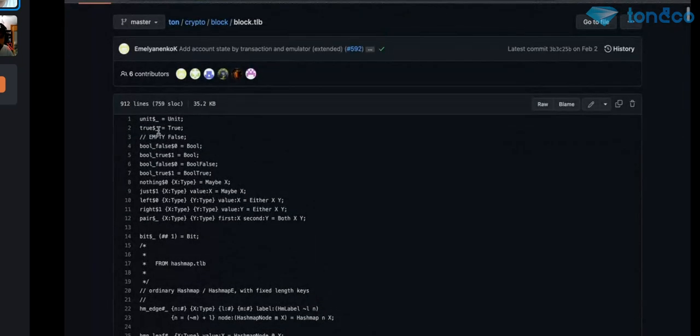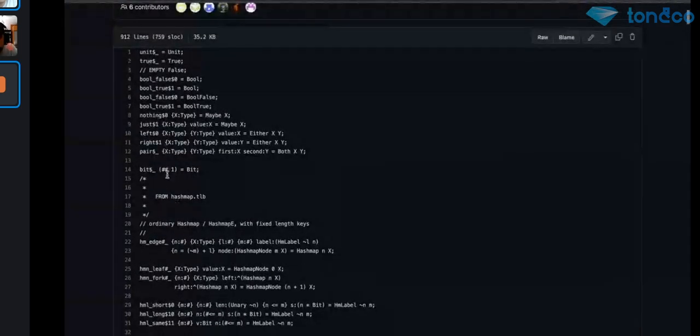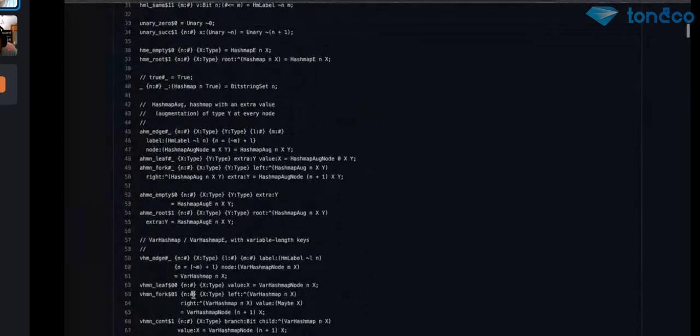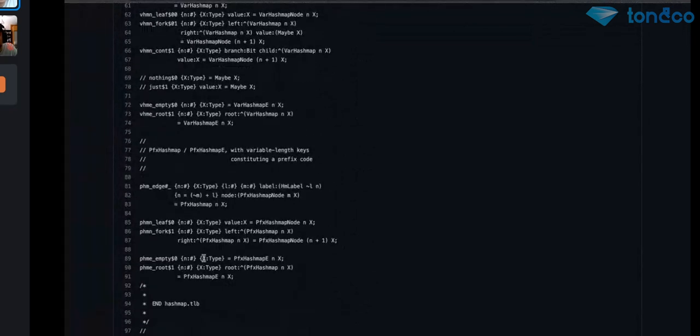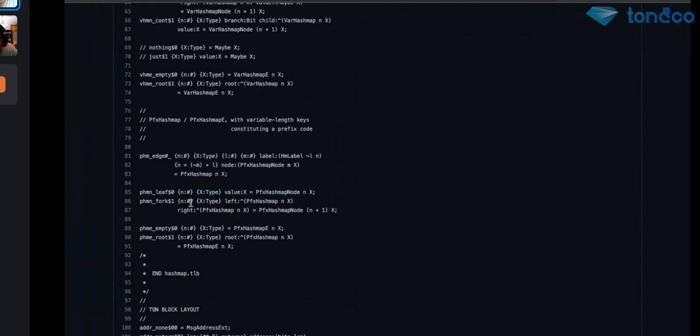So as you can see, there are examples of types, and that's how it looks. It's pretty hard to read and pretty hard to understand, but the developers will read it as documentation for your code.